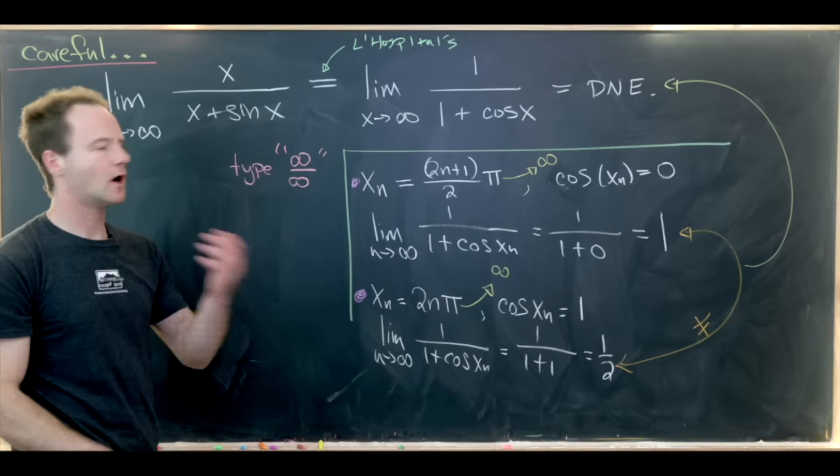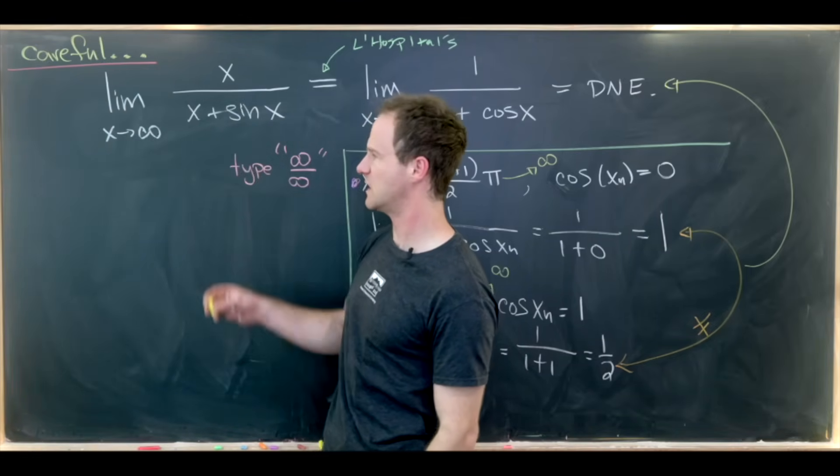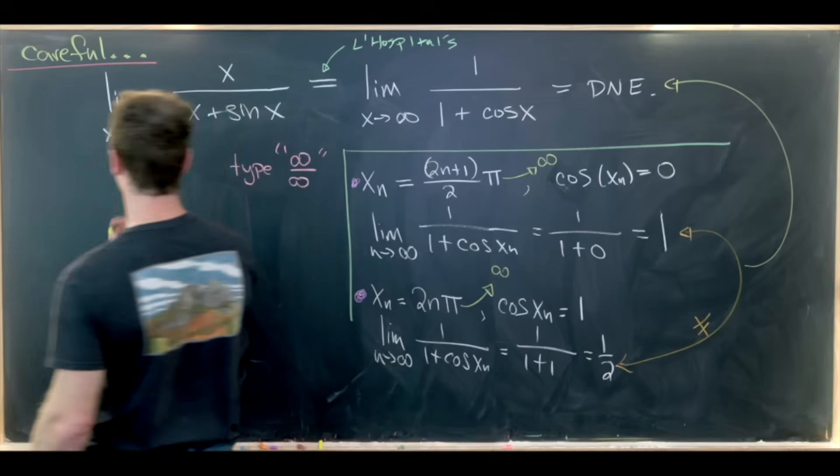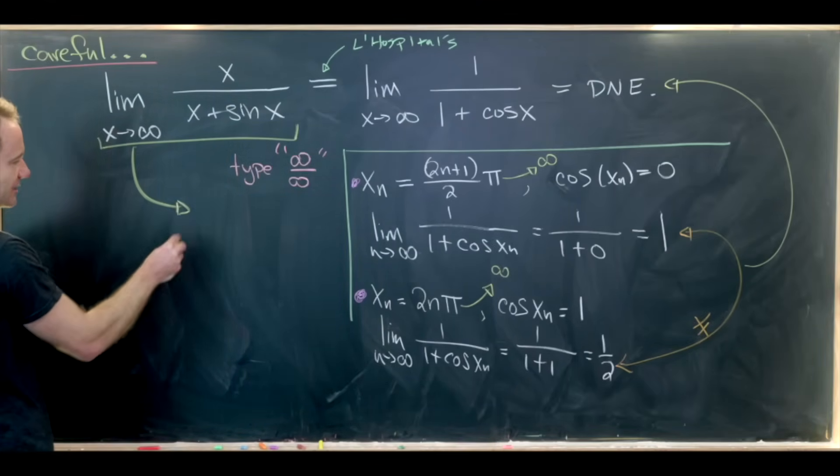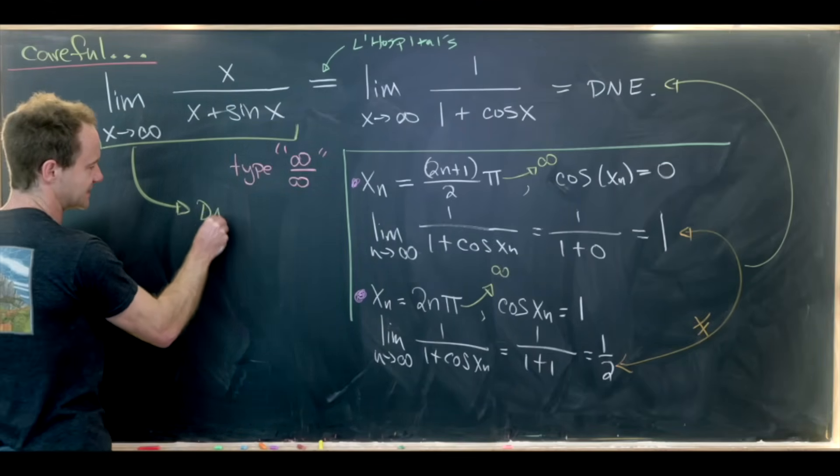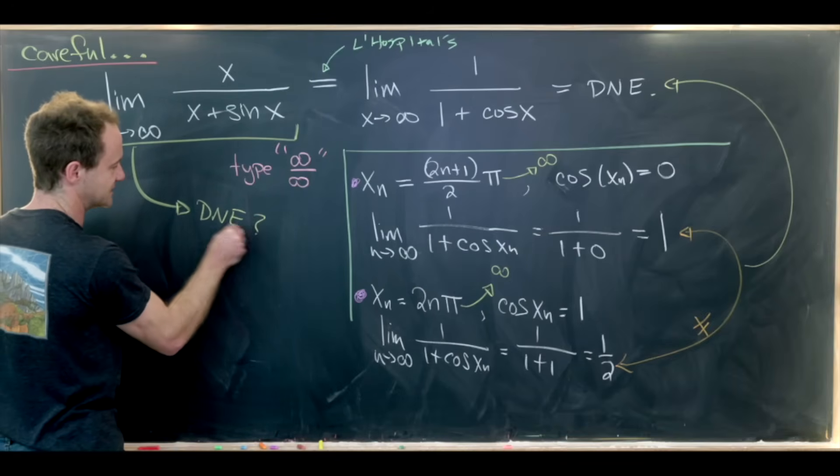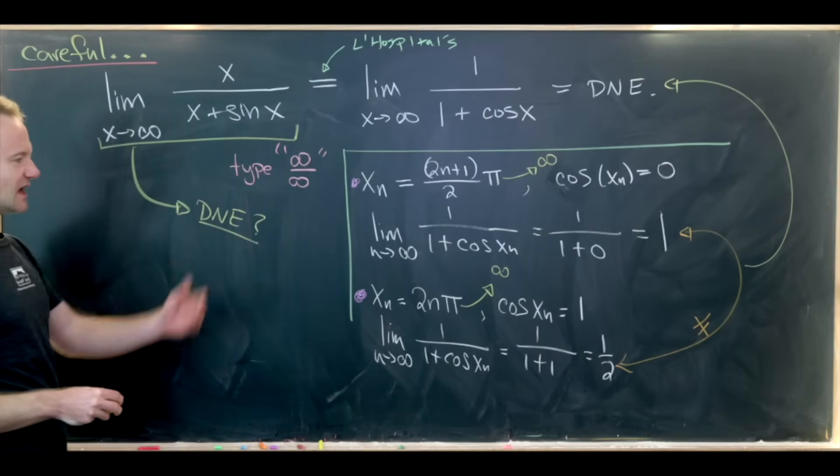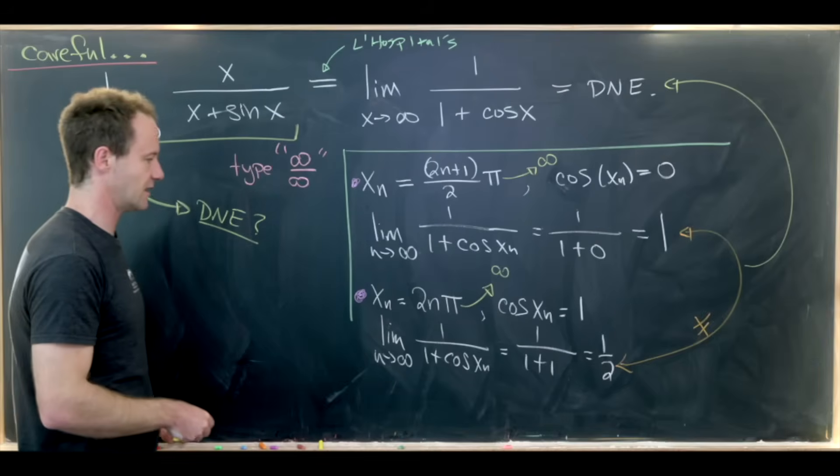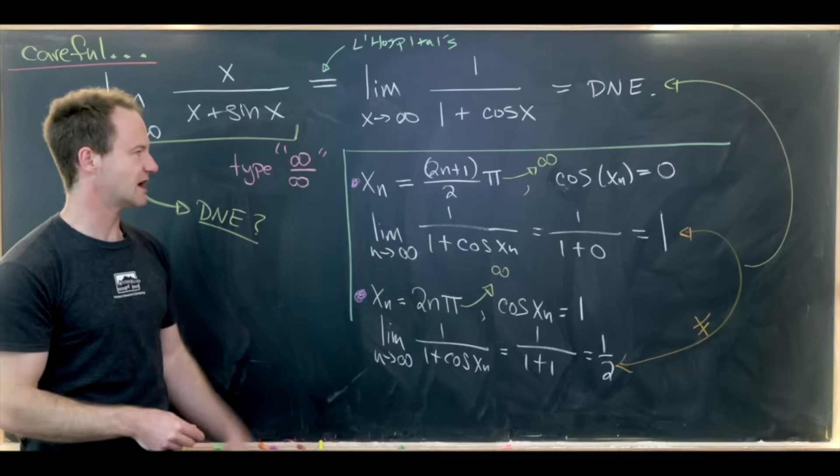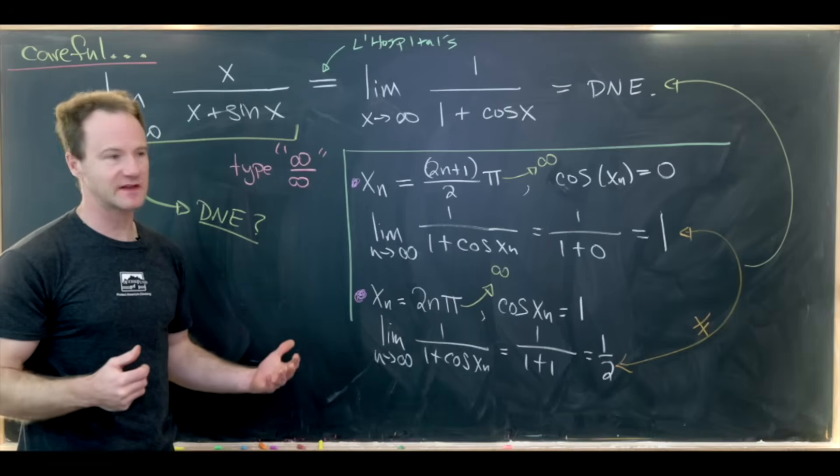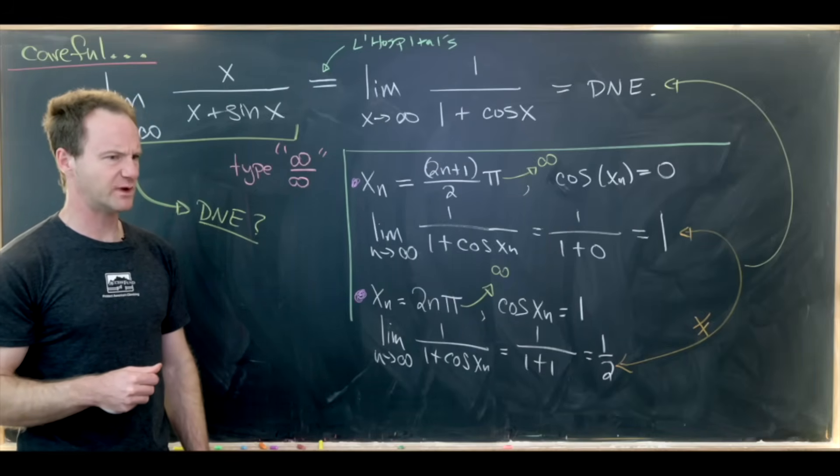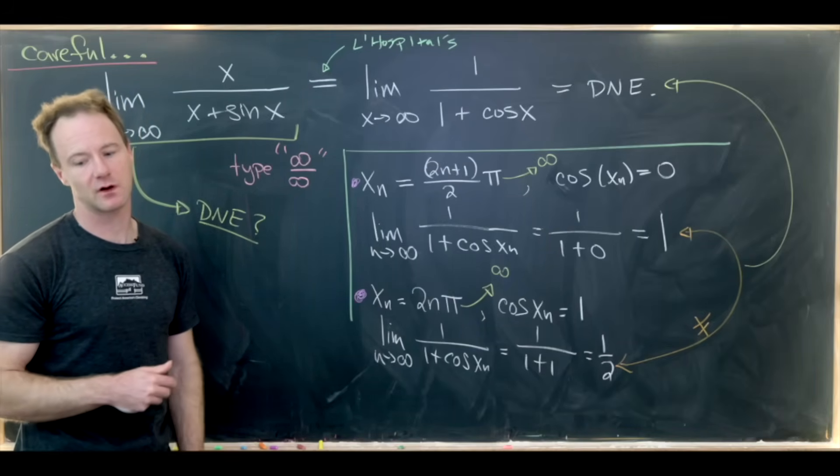So now pushing that back to our original limit, then perhaps this original limit also does not exist. So let's put down here, what about this? Does this exist or does not exist? I'll just put does not exist with a question mark here, and then we'll clean this up and actually calculate the value of this limit, showing that something went wrong and then we will see where we went wrong.